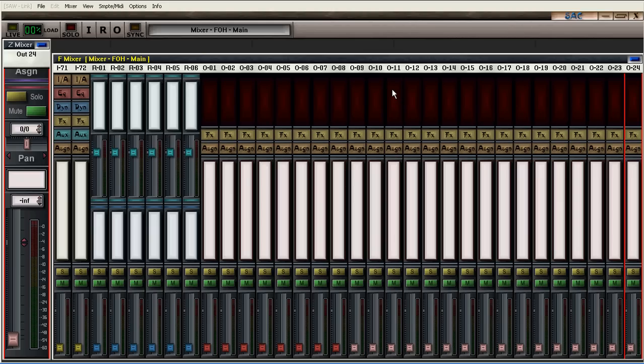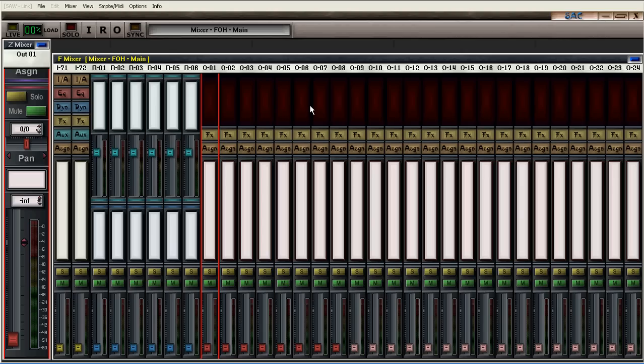Now, a 72-channel console with another 24 output faders after that is not going to fit on anyone's computer screen, certainly not the one on my laptop here. So there's a couple different ways that we can move around. One, we can select the first input, return, or output channel just by selecting the boxes up top. The other option is we can rearrange the order of our channels.